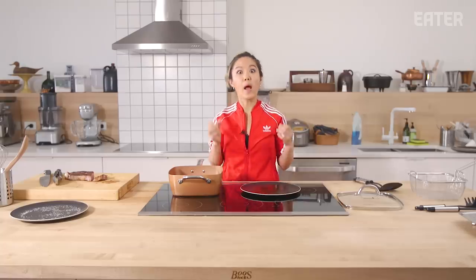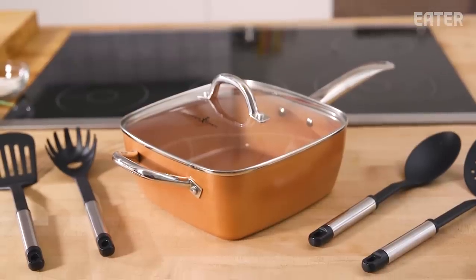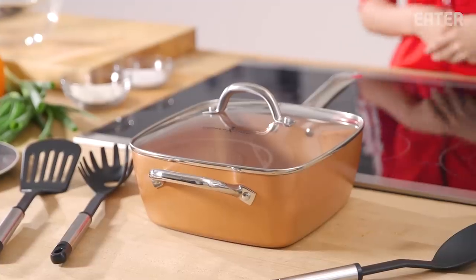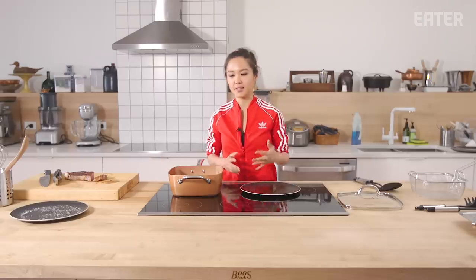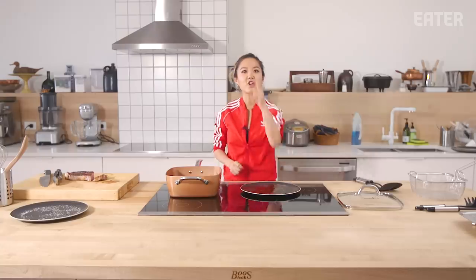So let's talk about the wow factor. When you make a claim that one pan does it all, I'm already going to be skeptical because one pan can't do it all. Should you spend $60 on this one pan? No. I would say spend $20 each on three different pans and have a variety of products so you can cook different things. Non-stick? Awesome. Everything else? Not so much. Don't make bold statements like it's going to replace everything, because it's just not. Stay in your lane.